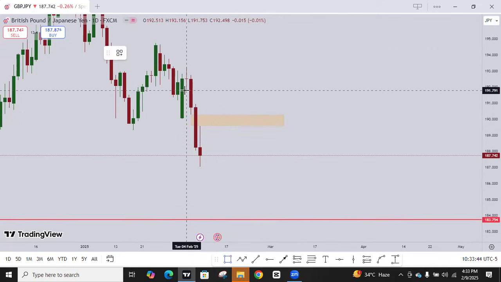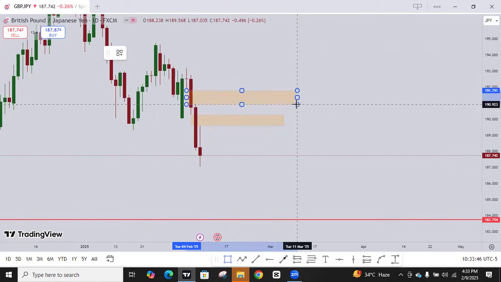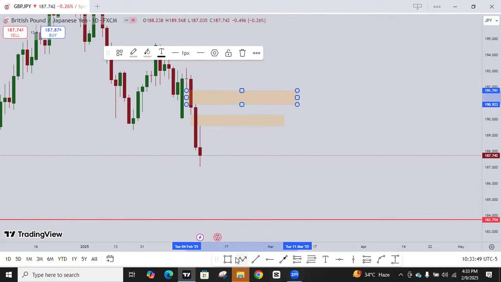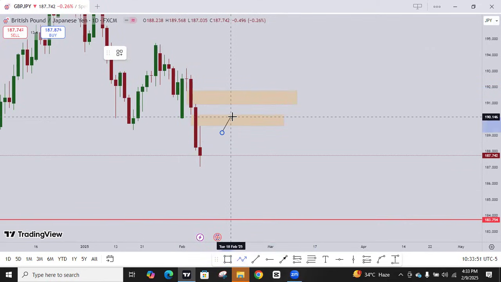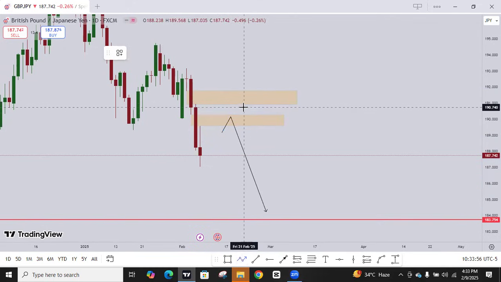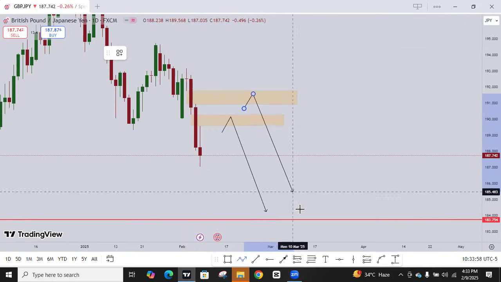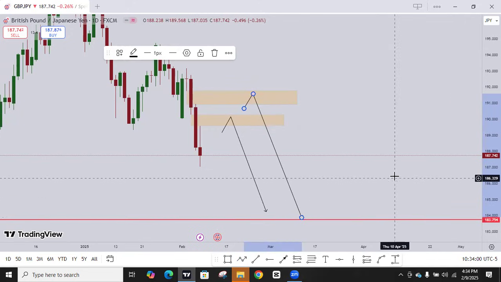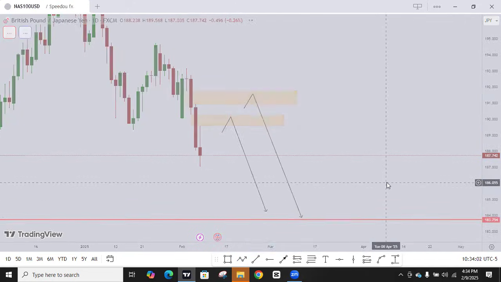So we have two scenarios whereby anything can happen. Market can decide to tap into the first one, and upon seeing confluence on a lower time frame, we can start selling off of that first fair value gap or the second one. But our target is 108.3 for this coming week.